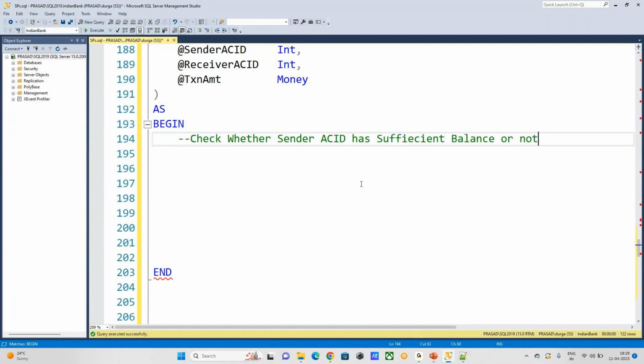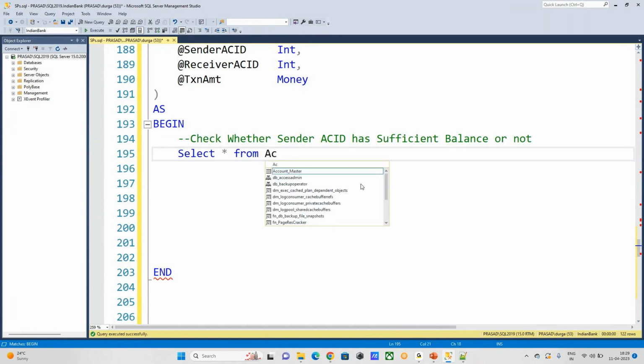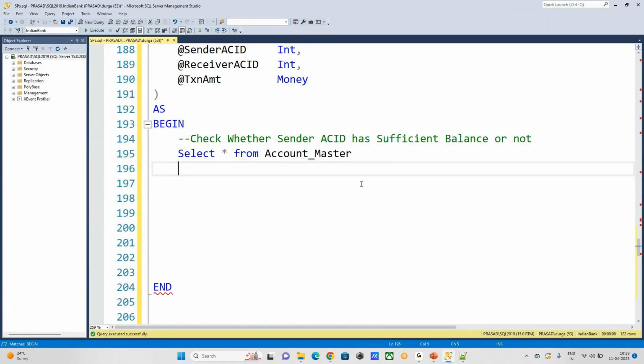To check the sufficient balance in the account, this is how we write: select star from account master table where ACID is equal to @sender account id.